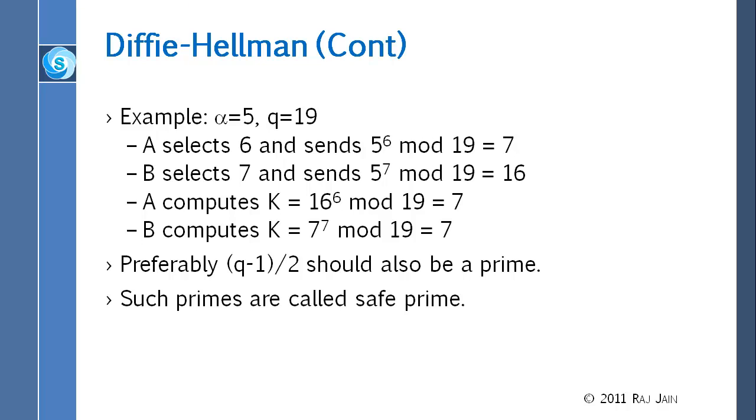Now the question is, can somebody in the middle do something? By the way, before I go to the middle, everybody understands how it is done, right? Select a random number, raise the primitive root to that power and send it out. The other person selects a random number, raises the primitive root to that power and sends it back, right? And now both of you can do the power because you know your random number. You can get a common number that other people don't know. So that's how this thing works.